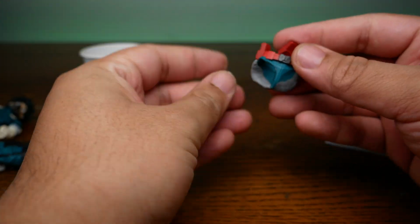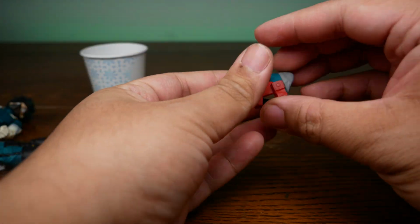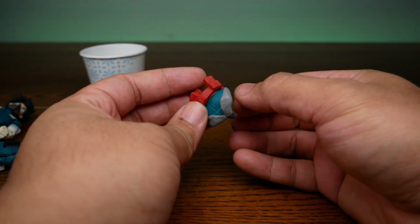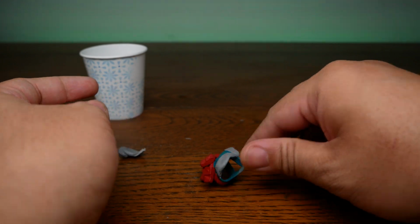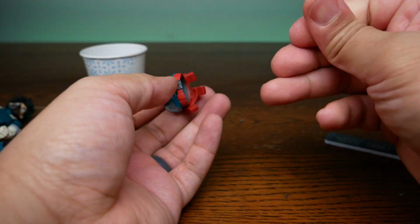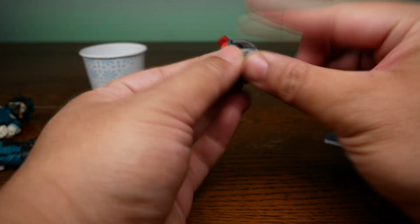Okay. Now we won't put the fine details in just yet. Right now we just need to get the Procreate on the actual piece, and then we'll go with the fine details later. So now we're working on the crotch area.